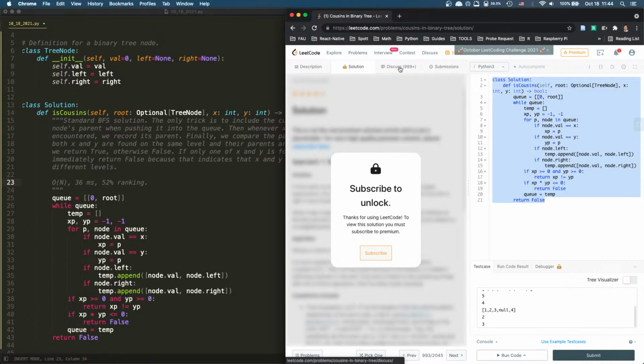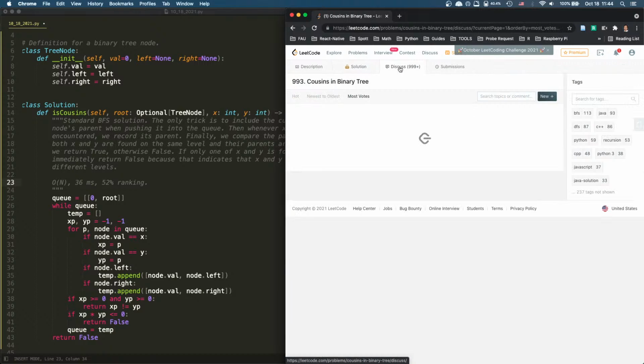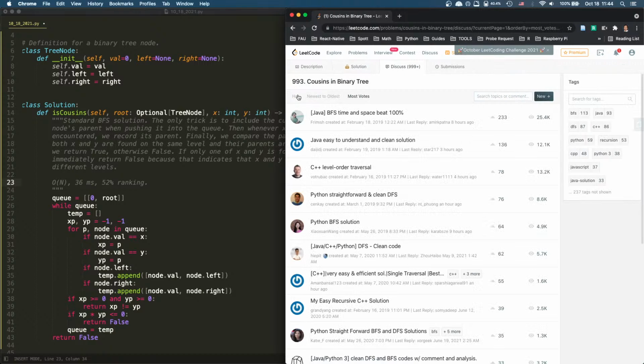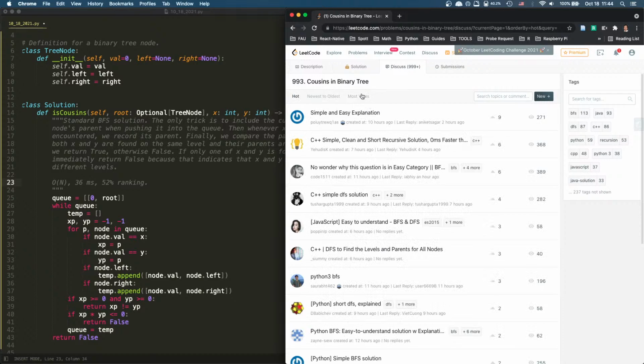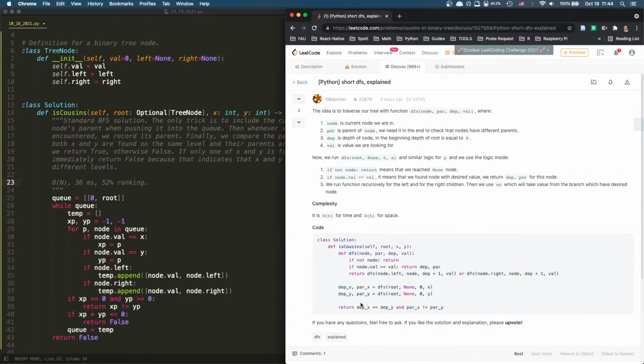Solution is a no-go. 993. Level order traversal, BFS. Oh, DFS. So we return.